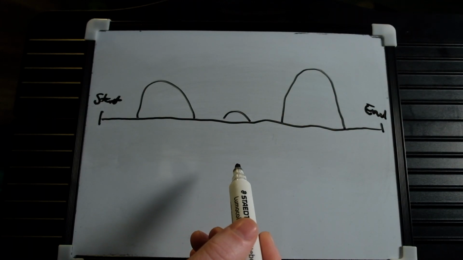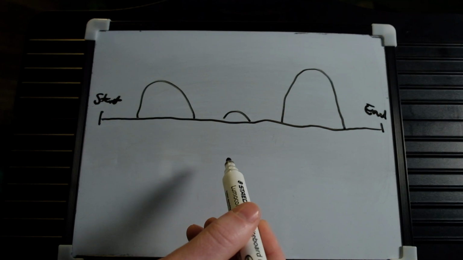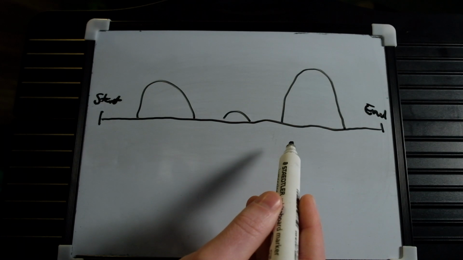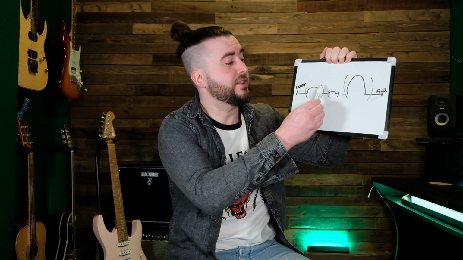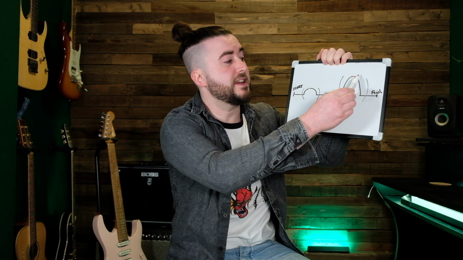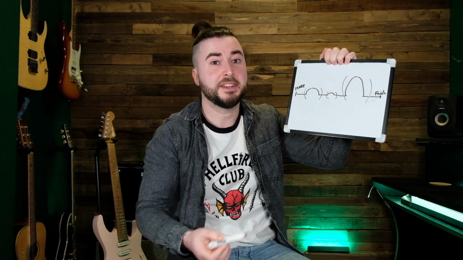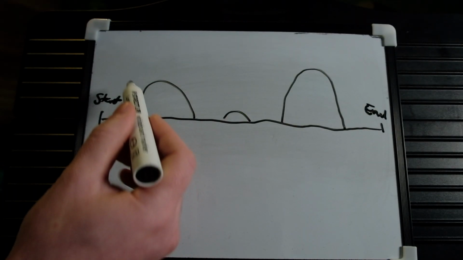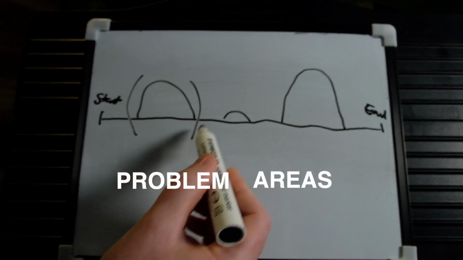So what do you do now? Well, I'll tell you what you won't do. You won't sit there and practice a song from start to finish anymore. Because if you do that, this happens. If you do it once, all you're doing is shaving off the slightest bit of your problem, and that's not very effective. Instead, what you've done is identify your problem areas in your song.